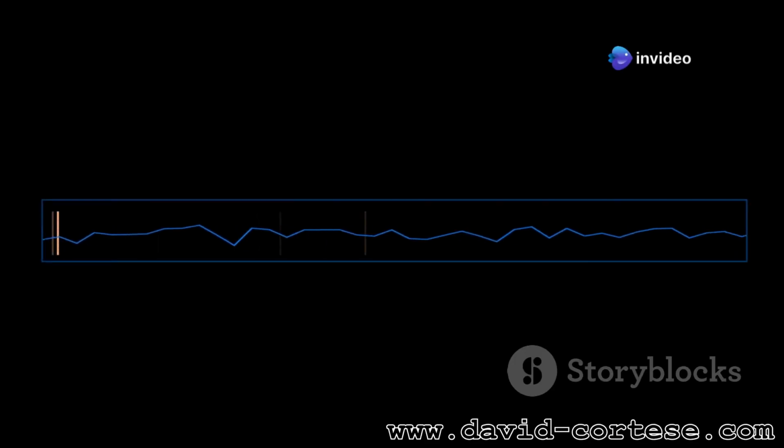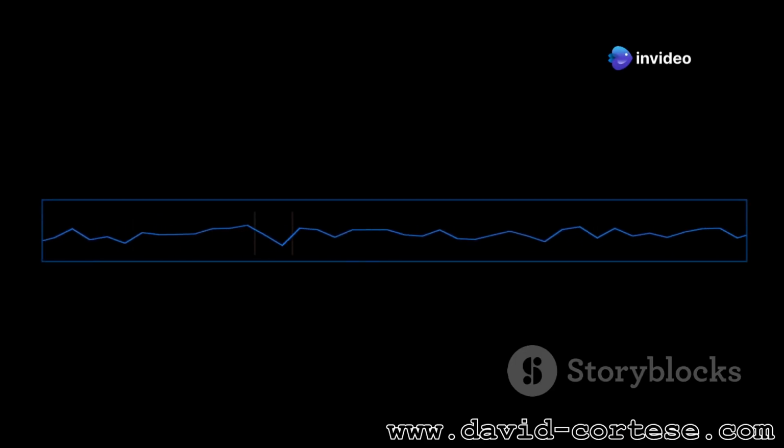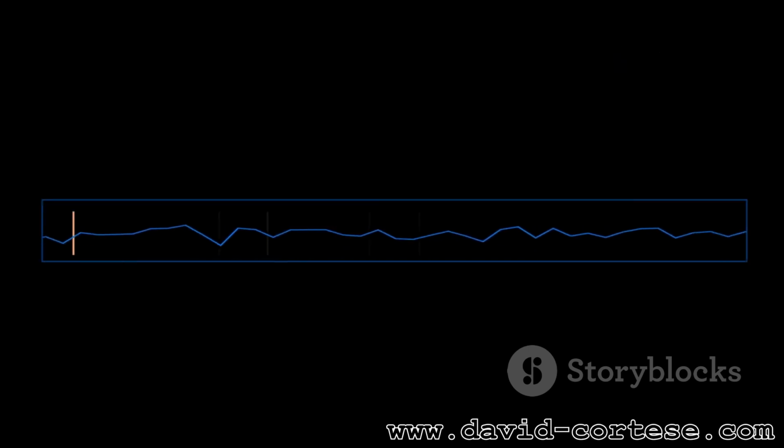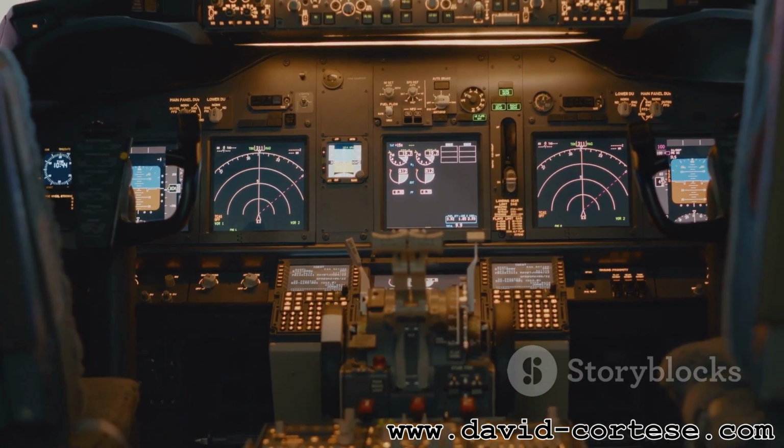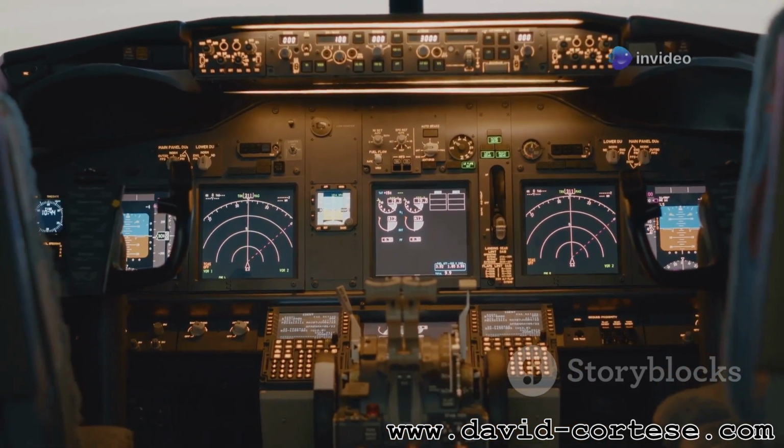This is because velocity is the rate of change of position, and integration sums up all the small changes in position to give the total change. This principle is vital in navigation, aerospace engineering, and any field involving motion analysis.